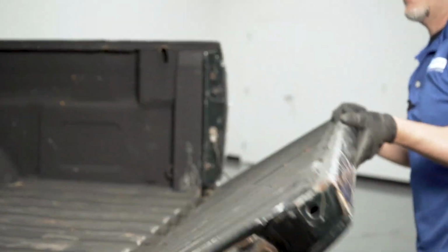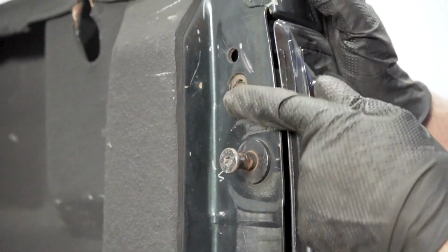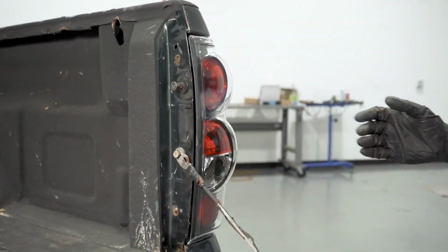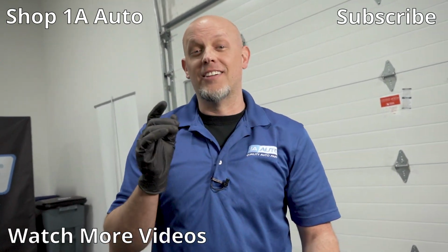The tail lights, you gotta open the tailgate, and there's 2 screws to take off. Use a Phillips head screwdriver, there's a screw there, and a screw down there. Then the tail light assembly slides right out, and you can replace the bulbs if you want, or replace the whole assembly. So there's a few things that you can do on your Chevy Silverado that'll save you a couple bucks.